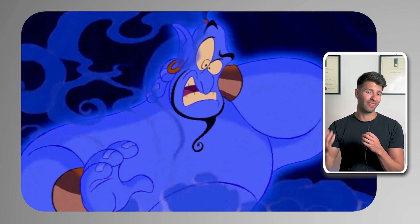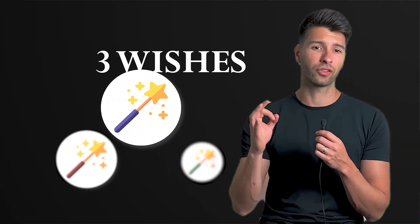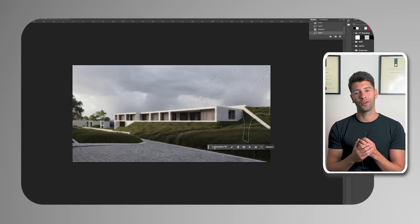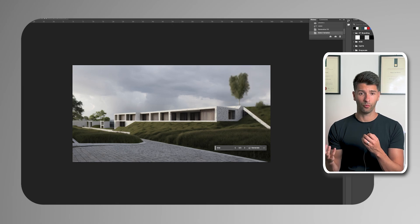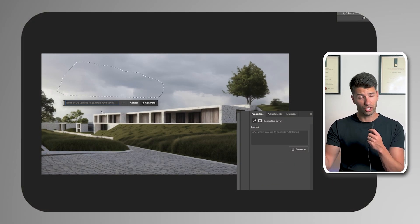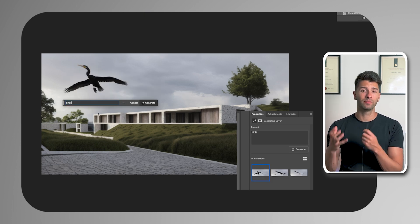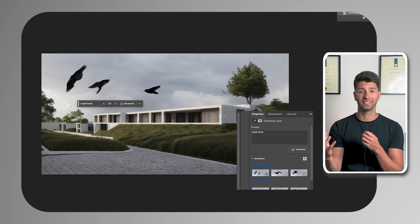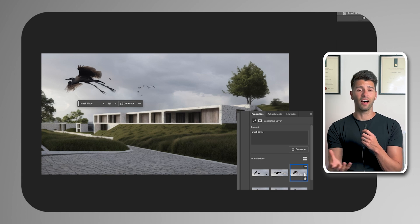Well, Photoshop's Generate tool is a bit like that genie, except you're not confined to just three wishes. You can conjure up an infinite number of design concepts. And just like Aladdin, all you need to do is rub that metaphorical lamp. In our case, that means upload a photo and provide a text prompt — ridiculously simple. Your text prompts become a reality in a matter of seconds. Whether you desire a cozy retreat or a modern masterpiece, the Generate tool takes your vision and breathes life directly into it. No magic words required.